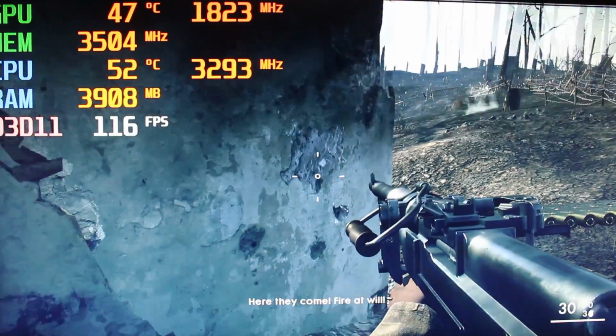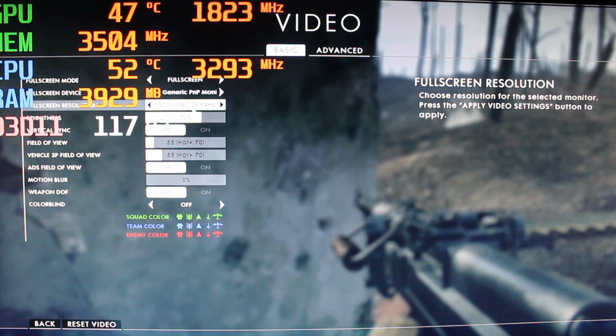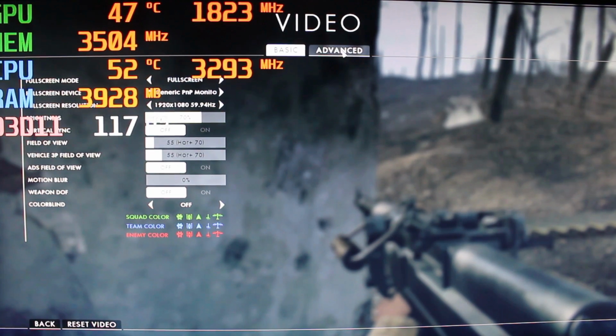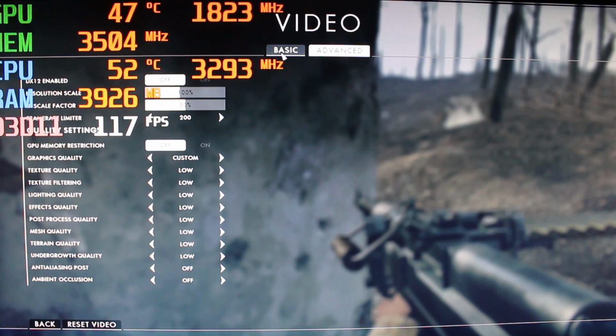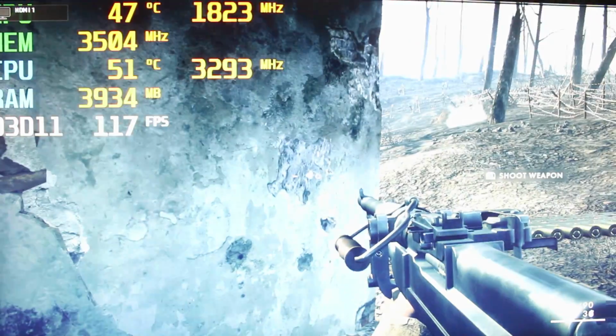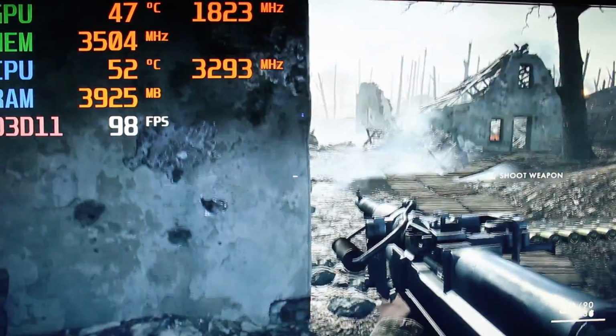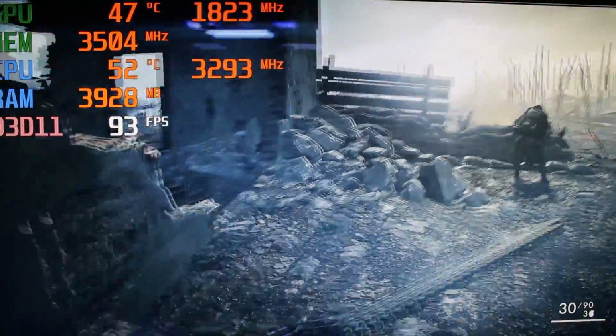Yeah, we're starting at 1080p low settings. You're gonna get a lot better performance with the system on older games, of course. We're on the lowest settings. We're gonna do low, and then we're just gonna max it out on ultra. So basically, if you want to get close to 100 FPS, keep it on low.